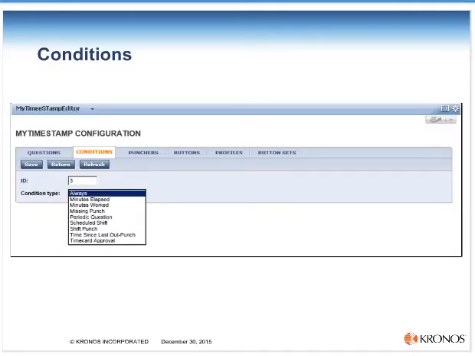When configuring My Timestamp functionality, conditions allow us to determine when a question should be asked. For example, you can create a quick condition that says a question will always be asked. Or you can create a condition that says this question will be asked only when the employee has worked 300 minutes.